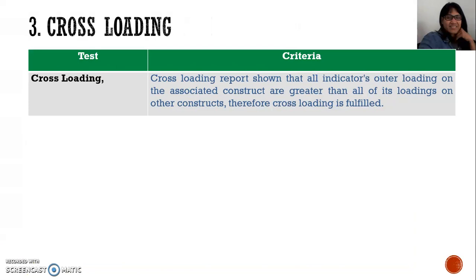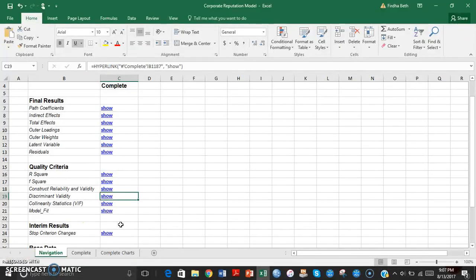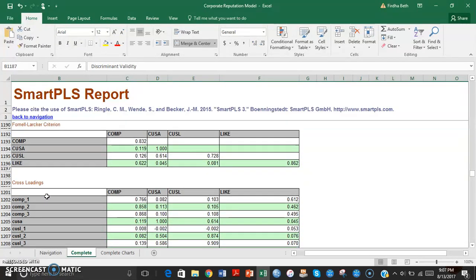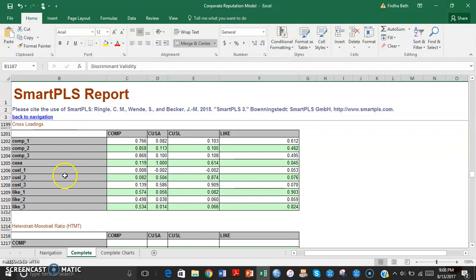For the cross-loading criterion, the cross-loading report shows that all indicators' outer loadings on the associated construct should be greater than all of their loadings on other constructs. To know the cross-loading values, go to the report, and then under Discriminant validity, click, and it will show you the cross-loading values here.